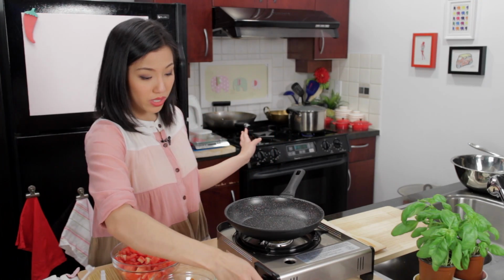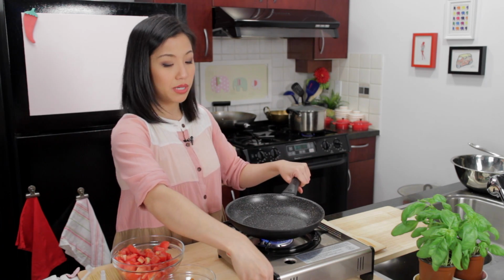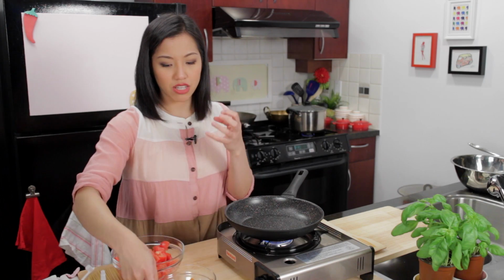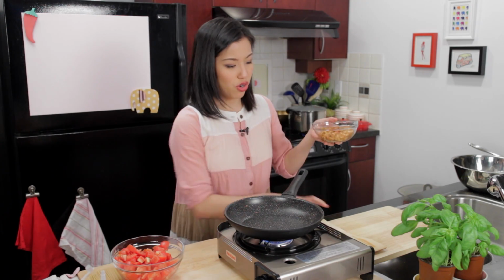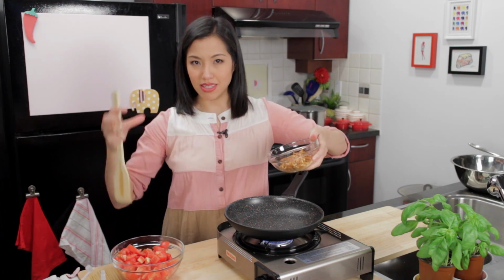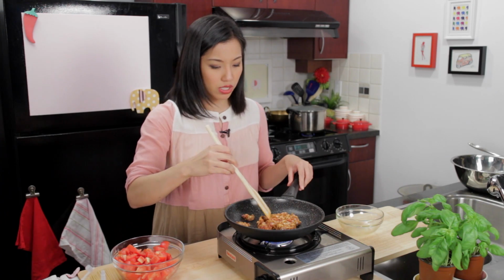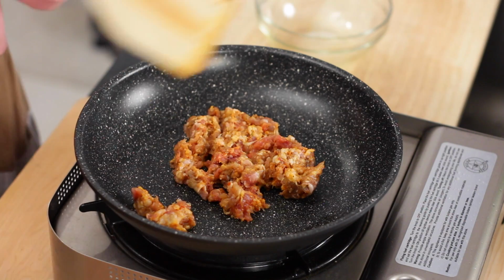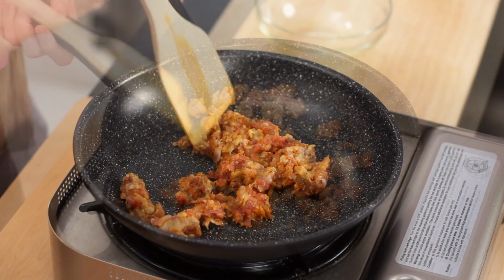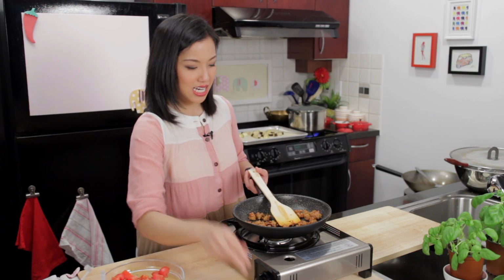So this is only if you are using the Italian sausage or any other kind of protein. I'm gonna cook the sausage separately. And I do that because the sausage is gonna give off a lot of fat and really strong flavor. And I kind of like to keep my pasta flavor clean rather than it tasting like Italian sausage all over. Break it into little chunks. I don't want it to end up looking like ground meat, right? Because I want nice chewiness in them. And that is it. Now we are ready to put it all together.